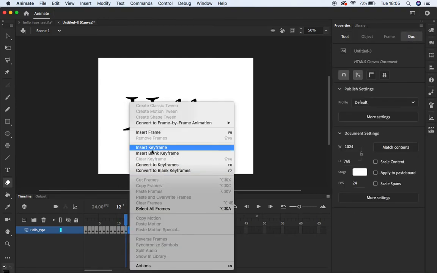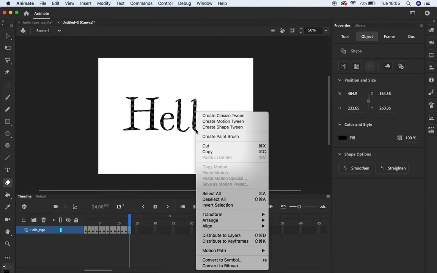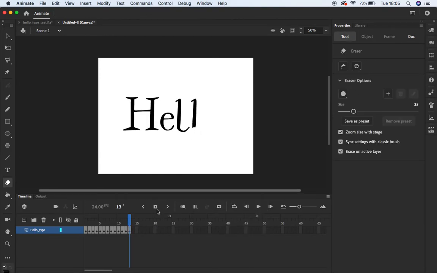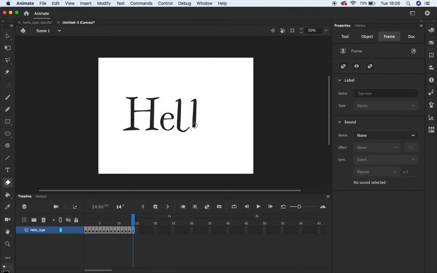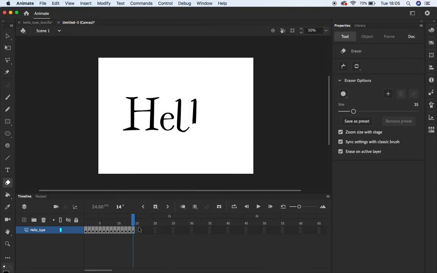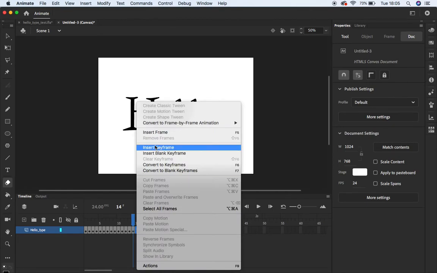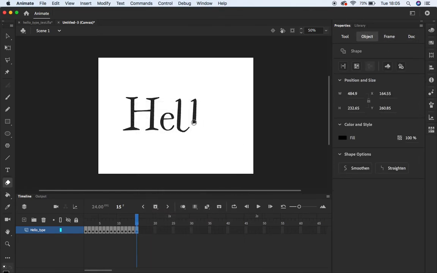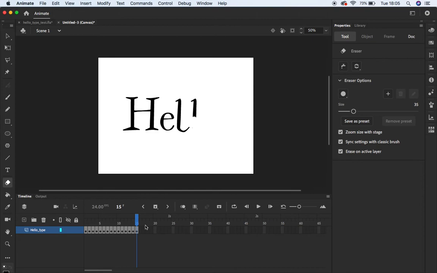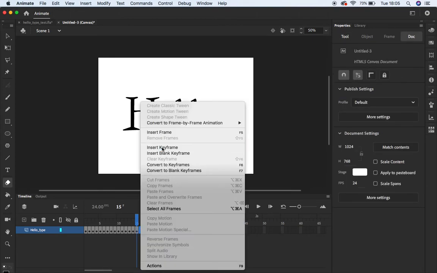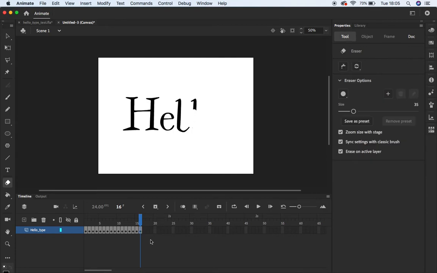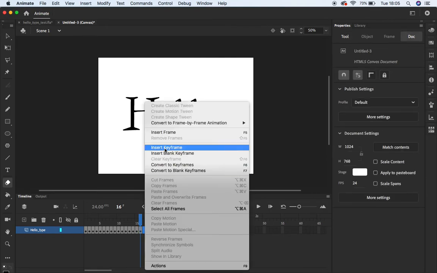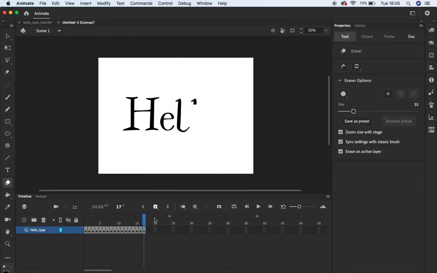This is not that tedious. Oops, right clicking in. So you just need to keep going, keep putting keyframes in, rubbing little bits away. I mean, you can rub out bits faster than this if you want, but then the animation will go, let's do another little bit there. It will go much faster. Okay, let's keep going with that.